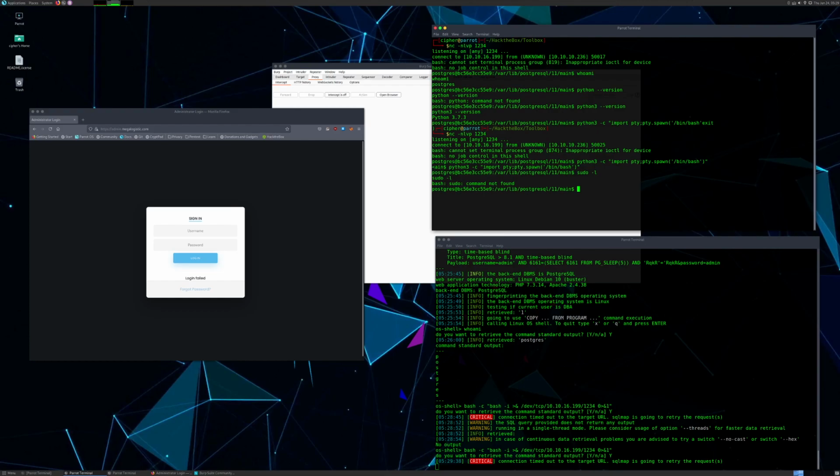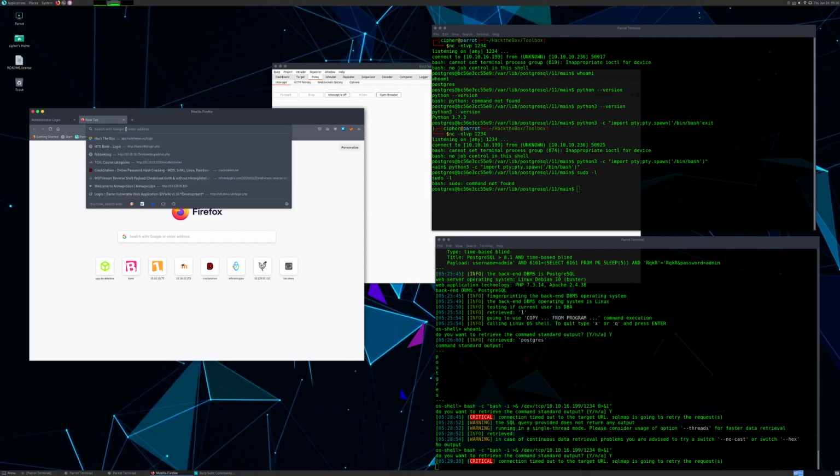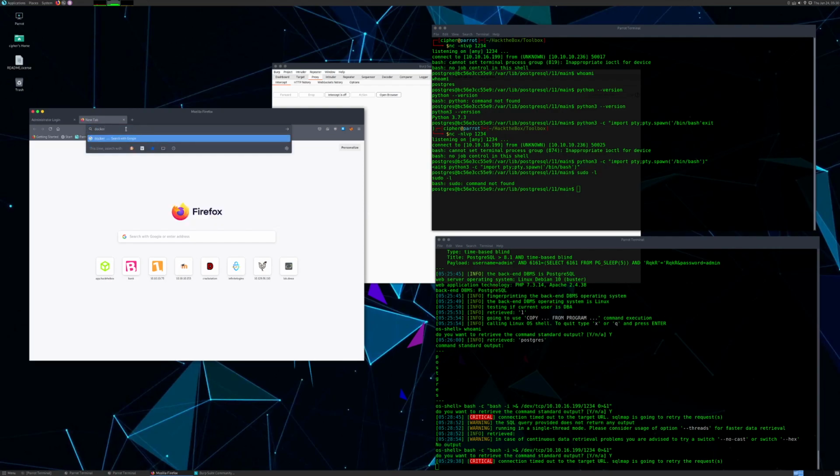But I kind of want to go back to that file that we found earlier, right? The Docker .exe file. What is it? Docker toolbox, I think.